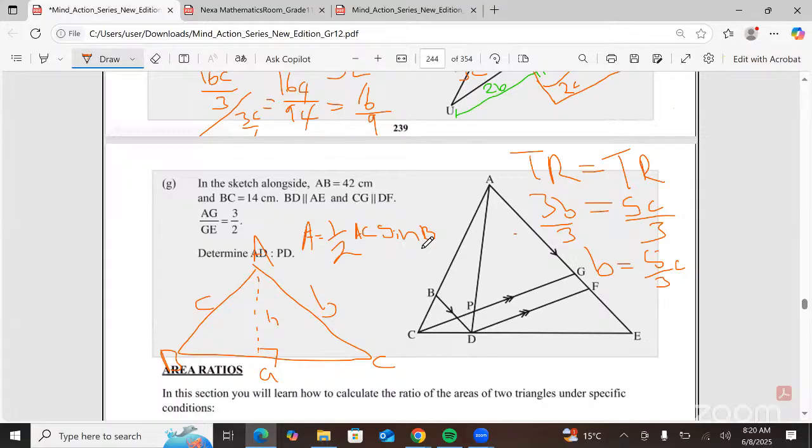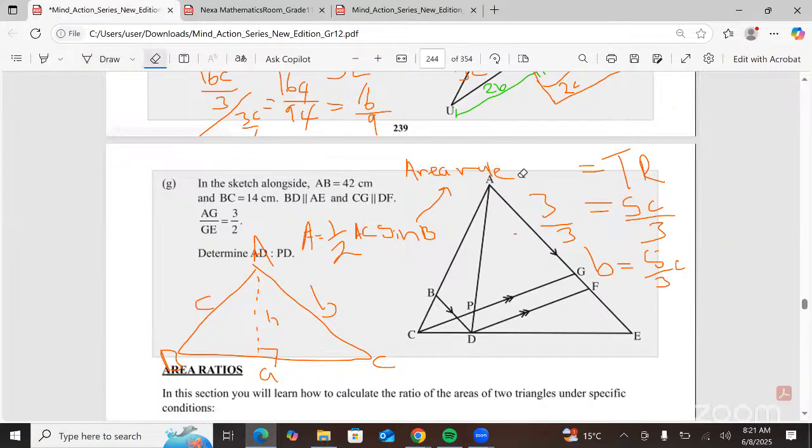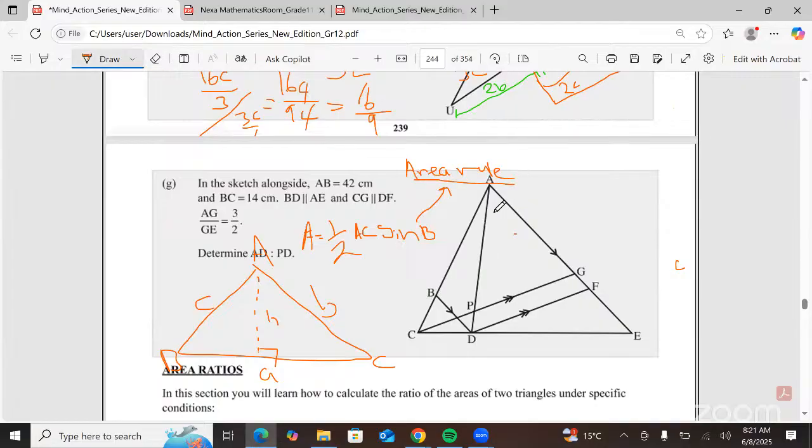Thanks for the good approach, sir. So I can see now what you are trying to do here. So this is the formula for area rule. I love this approach of yours, sir. Area rule. Let me just erase this here. So yes, this is an area rule, but this is how area rule works.